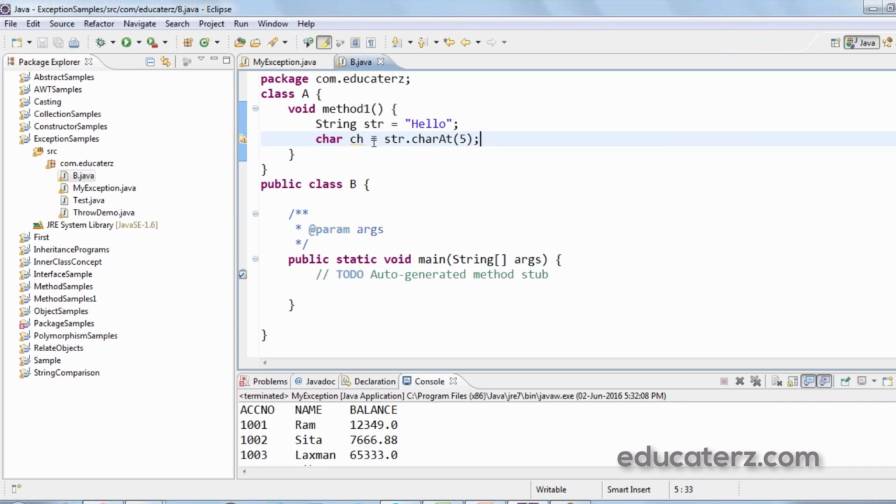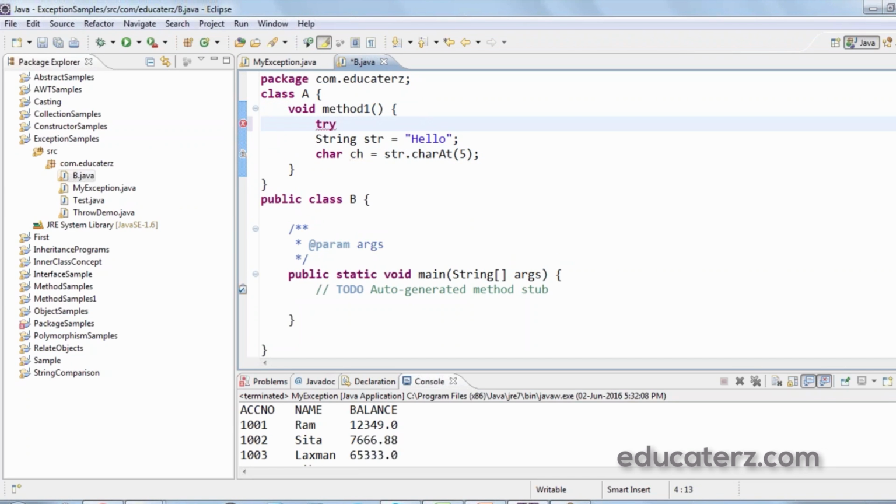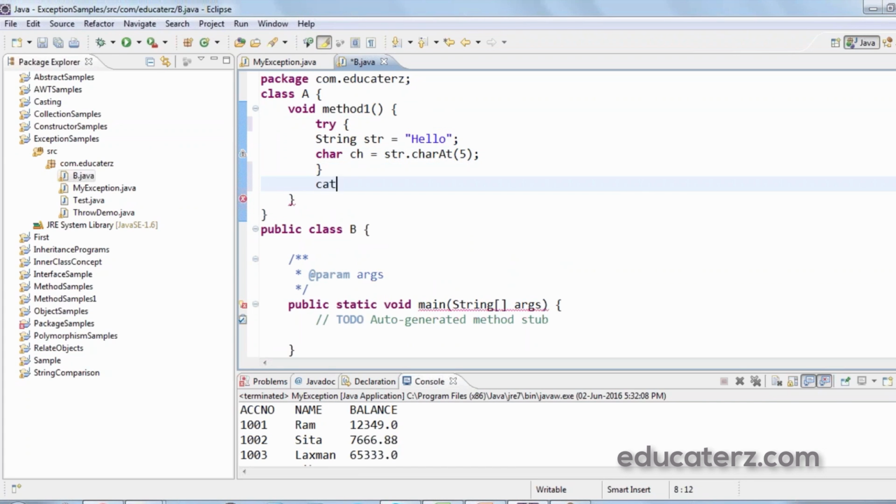So I'll write this whole code within the try block. I'll handle the exception. Then write the catch block. Here I would get StringIndexOutOfBoundsException.